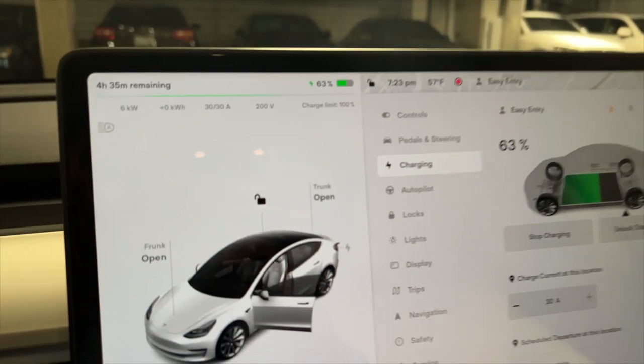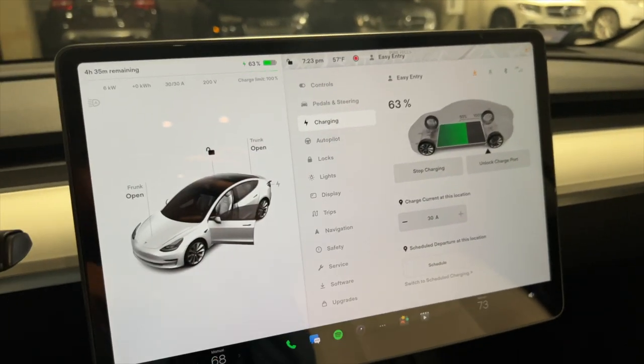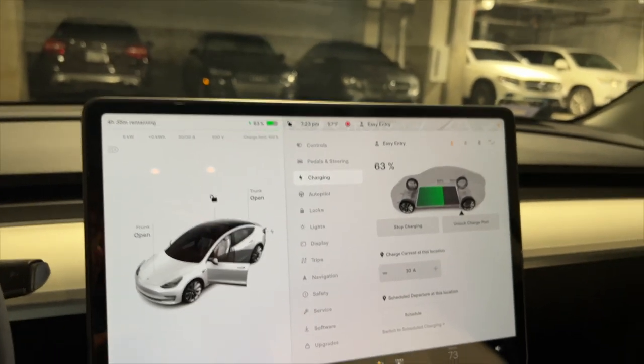I'm just going to leave it overnight since I'll probably be asleep by the time it's fully charged. I'm leaving for my road trip in the morning and I want my car fully charged. I'll be vlogging a little vlog of how the road trip goes — showing where I charge, how often I charge. I'll be driving from Atlanta, Georgia to Columbus, Ohio, which is about 430 to 450 miles. I'll show how Tesla calculates the routes. I hope you enjoyed this random Tesla video — catch you in the next one!